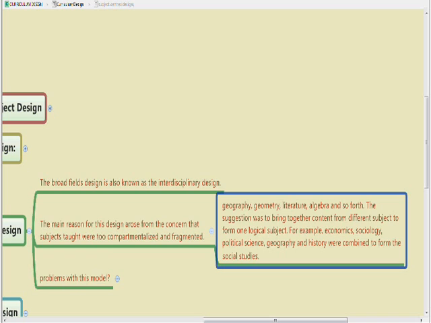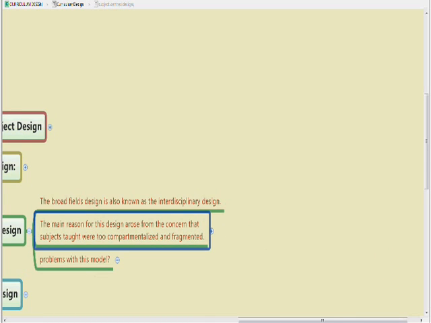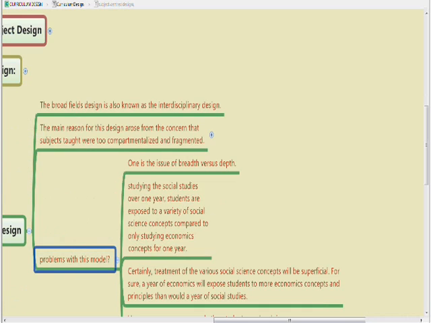Okay, and then the notion of problems with this model. Nothing comes without a cost, all life is yin and yang, right? One issue is breadth versus depth. Now, people always forget about this. They talk about integration, right? How we can bring all these things together. But when you bring all this together, you challenge the first notion that we talked about earlier, resources and time allocation.